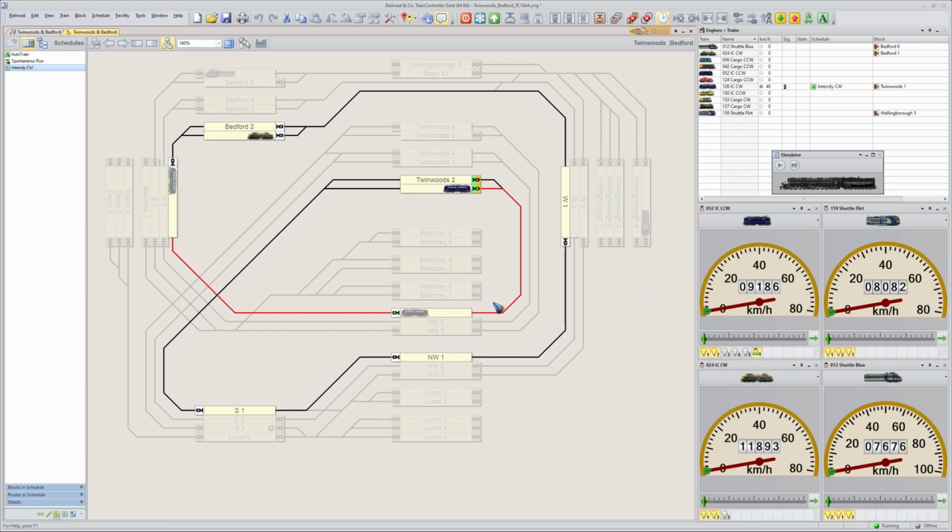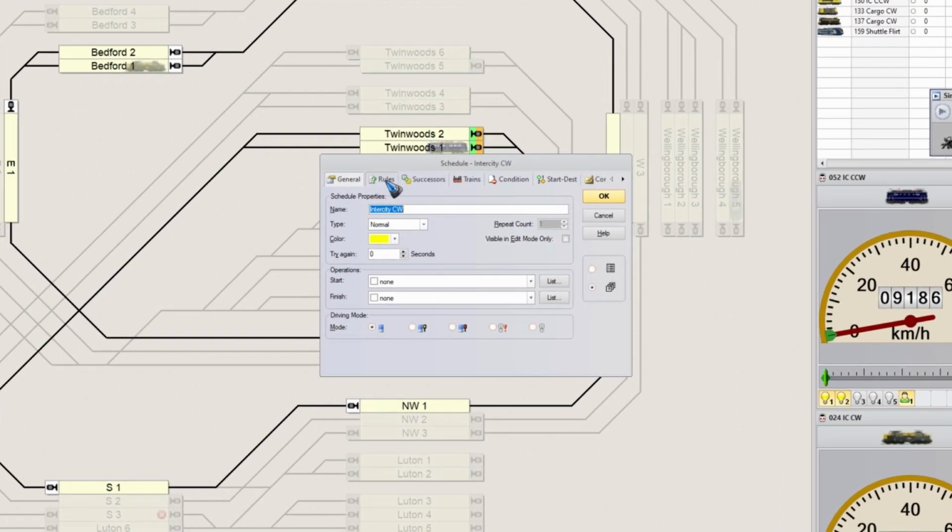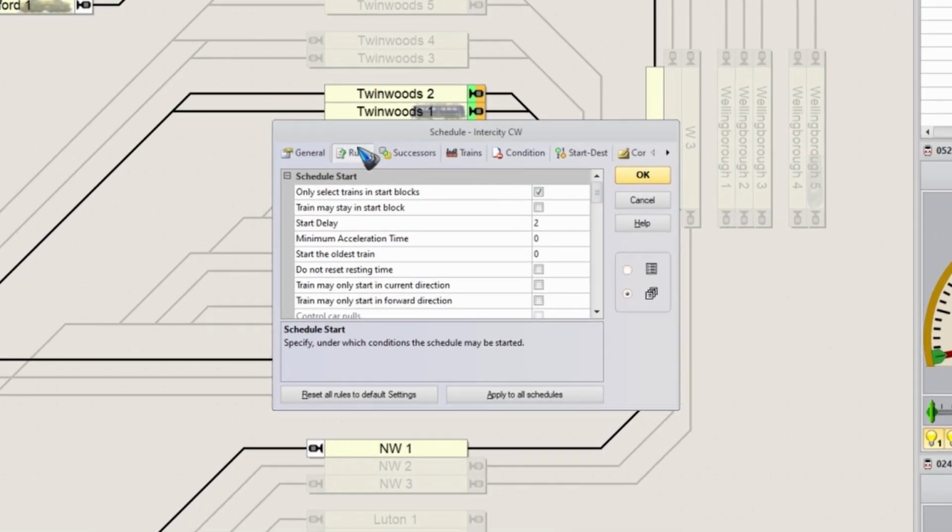Well, in this case, the trouble is hidden in the rules of this schedule. I'm going to edit mode. It says it's going to stop all the trains, that's fine. Let's go to the properties and then the rules of this schedule. The rules tab is over here, and see what is over here. Only select trains in start blocks, which are these blocks over here.